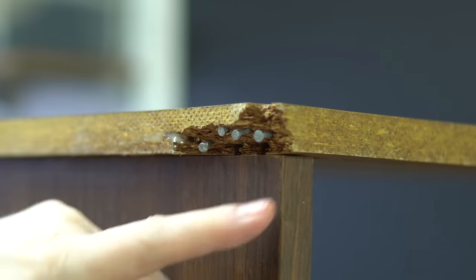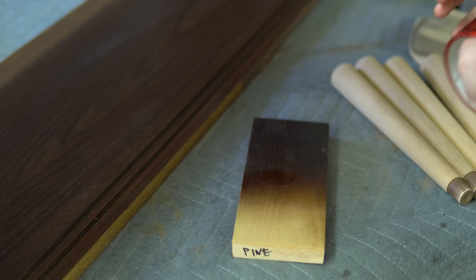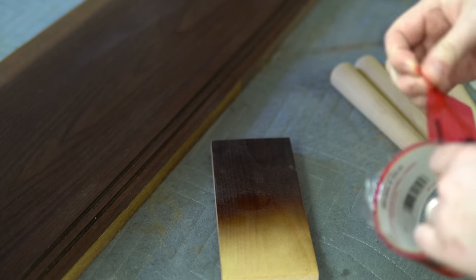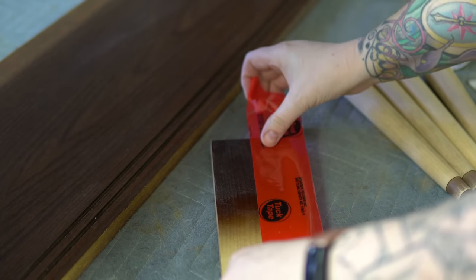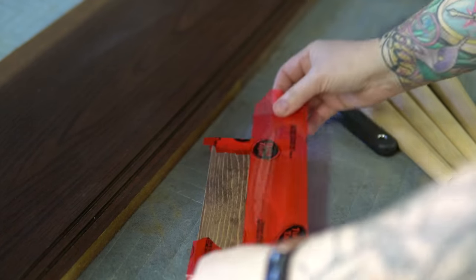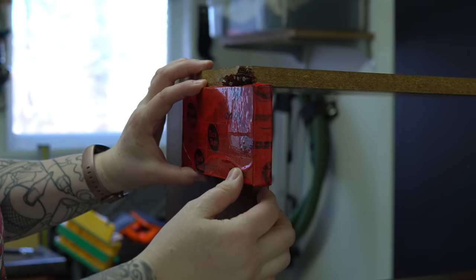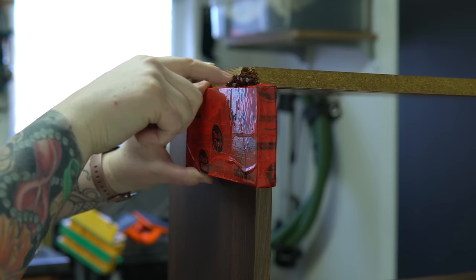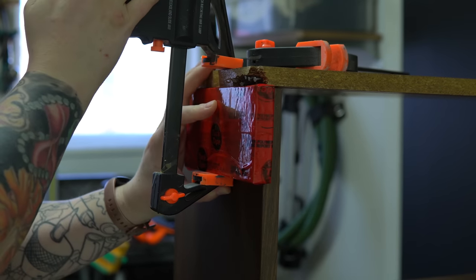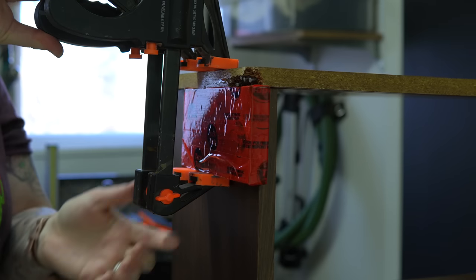Now to try to get this repair as smooth and flat as possible, I'm going to be using a scrap piece of wood that I'm just going to wrap in some tape. Now you can use packing tape, I'm using tuck tape here. It will accomplish the same thing. Basically, it's just not going to allow the Bondo to stick to it. I want this to sit right up against the repair because this is going to be partially how I form it. Bondo dries extremely hard, so the more you can do to get the shape you want before it hardens, the better. So I'm just going to clamp this on and I'm going to mix up my Bondo.